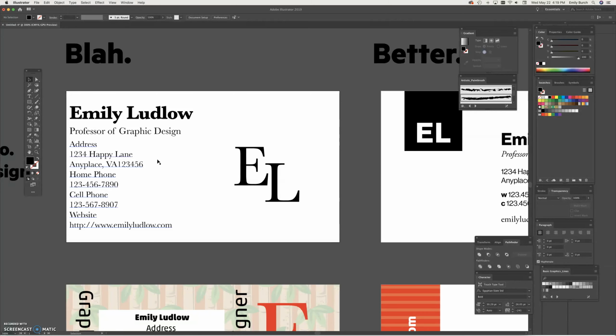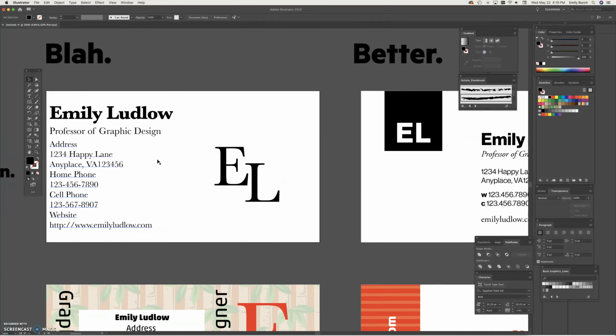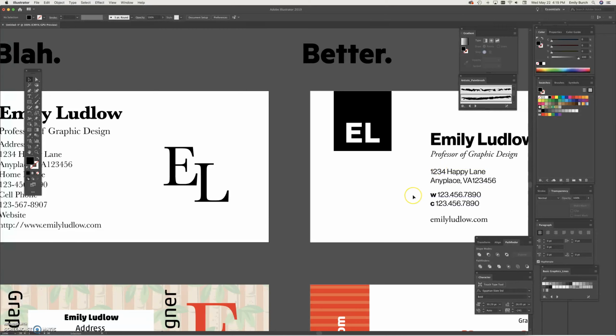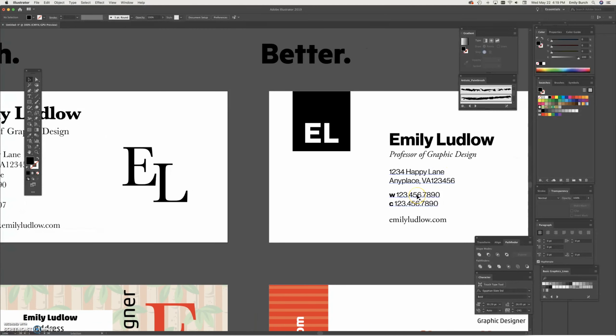The less information, the more clear and concise it will be for the reader. So over here, I eliminated all unnecessary stuff. And if you do have two phone numbers and it is necessary to have some kind of delineation, you can use W for work, C for cell. Those are pretty standard things. People will know what those mean. And that saves you the space of typing out cell phone, work number.